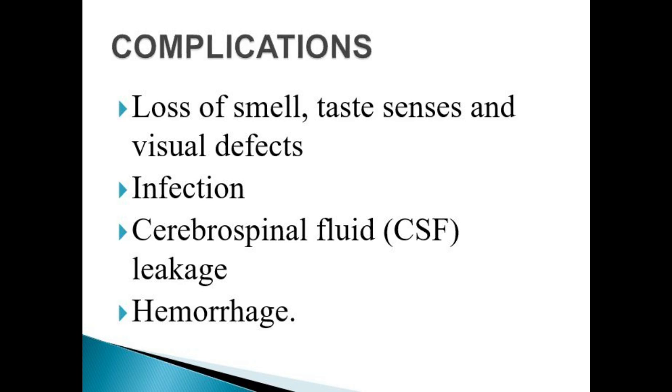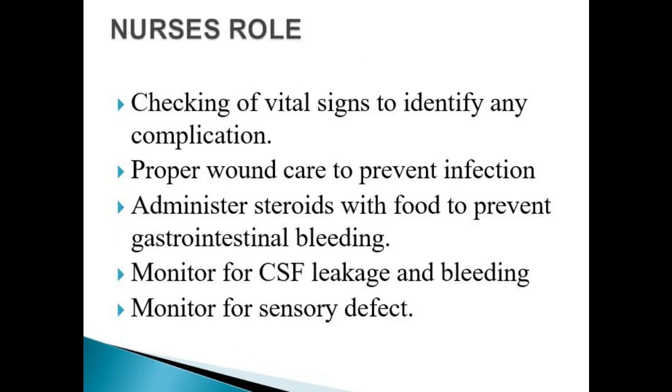As a result of that, there are some roles nurses have to play in order to avoid some of these complications or make these complications very minimal. The first one is checking of vital signs to identify any complications. There should also be proper wound care to prevent any infections. Administration of steroid with food to prevent gastrointestinal bleeding.